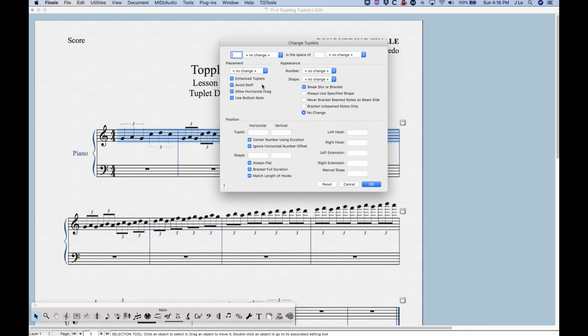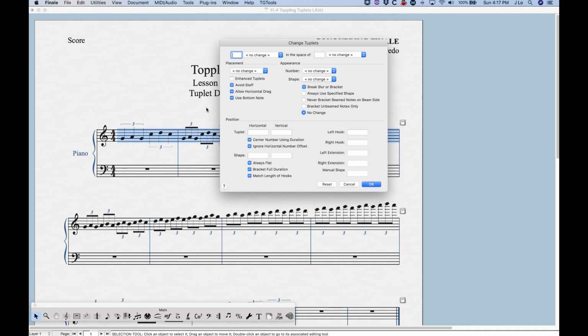The minus just means that there's no change in the enhanced tuplets in this case. So whatever state the enhanced tuplets are in, if I have it set to minus, it will not change those. If I set it to checked, it doesn't matter what state they're in, they will all have enhanced tuplets checked. If I uncheck it, again, it doesn't matter what state these tuplets are in regarding enhanced tuplet.